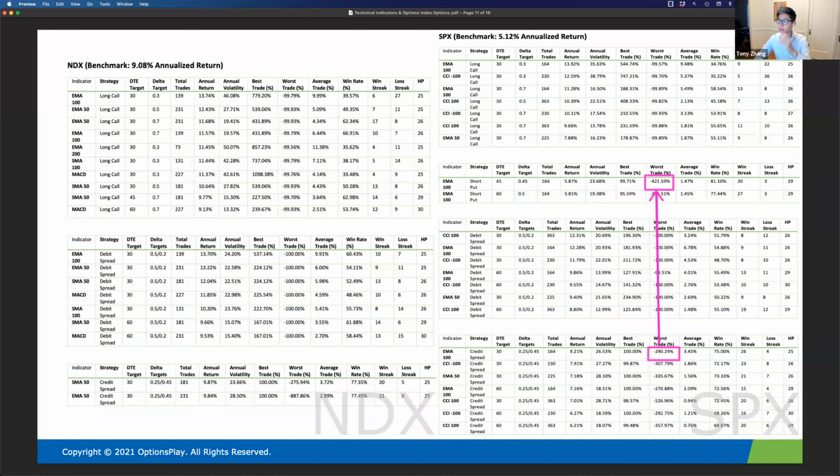What options play tool flags these EMA triggers on these indices? Pat, great question. We're currently in the process of developing far more scanning capabilities and giving you real-time alerts of what things are happening. Those are some of the things we're currently working on, generating these types of alerts so that you can get a sense for which stocks are crossing above certain moving averages, which stocks are crossing below certain moving averages, so that you'll be able to see those triggers in options play.